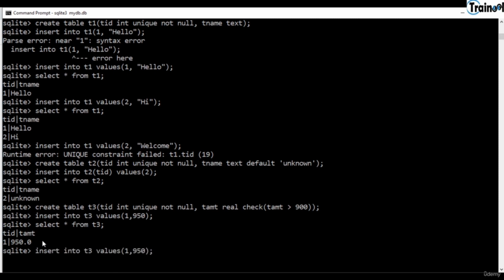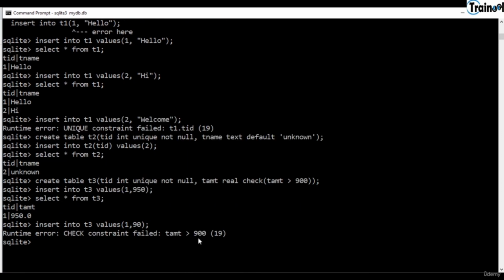Now if I try to insert a value lesser than 900, for example 90, you see it will fail. It says error, check constraint failed, because we have a check that T amount should be greater than 900. Even if I give 900, 900 greater than 900 is again a failure, so again it is an error.